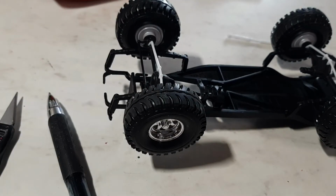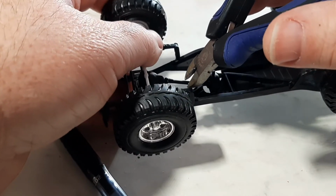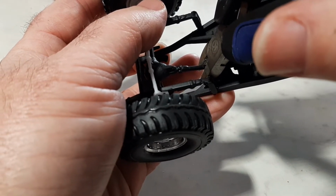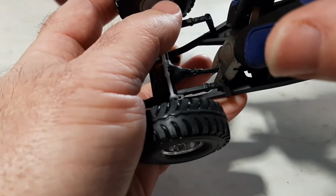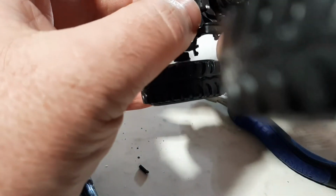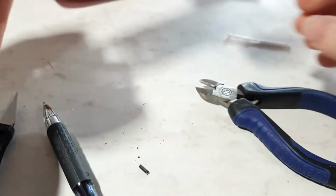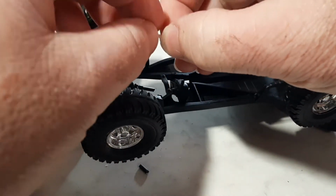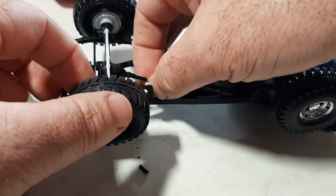So take our cutters. Very careful on this one. Because see, we got to cut it. It's going to pinch it. And then we got to trim it. So I think what I'm going to do is I'm going to cut it right in front of the line. I didn't pinch it as much as I thought it would. So now all we have to do is clean that up and put this drive shaft back here. And that will be a perfect match after it's cleaned up.